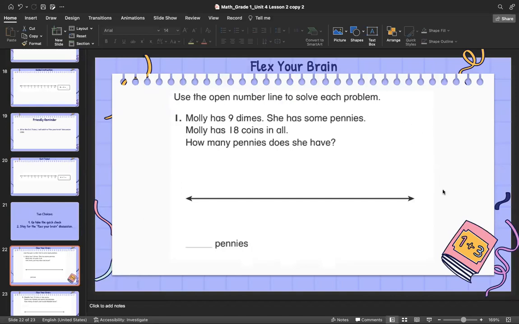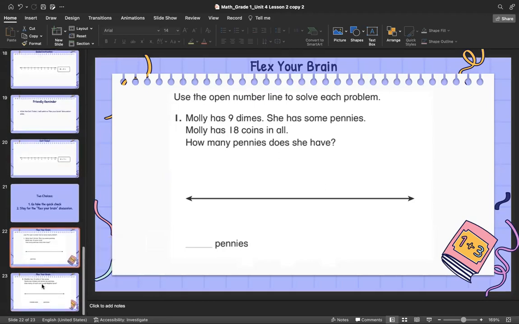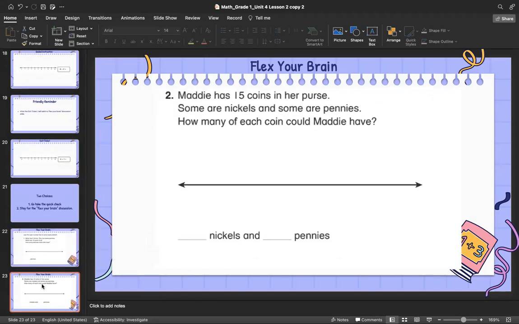Your tens and ones charts, again, Molly has 18 coins in all. So again, you're starting with that, and then you put it in the number chart, which is easier to see for most kids because you can put it in boxes essentially. Pause and work out with your learning coach. Pause and work with your learning coach.